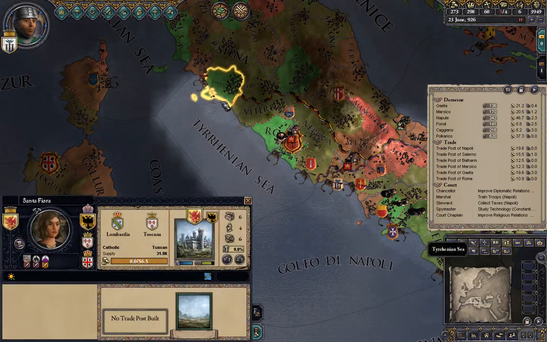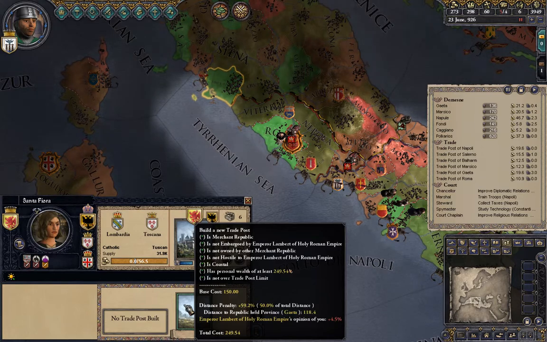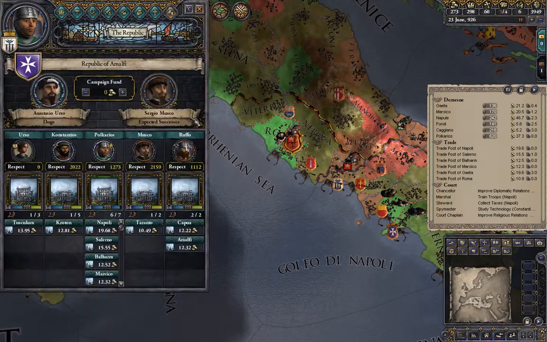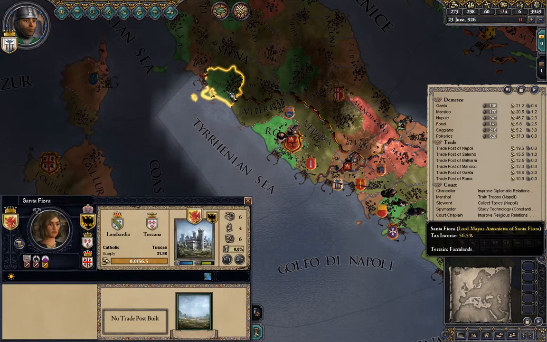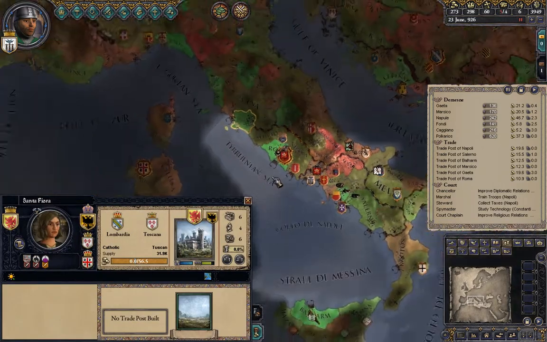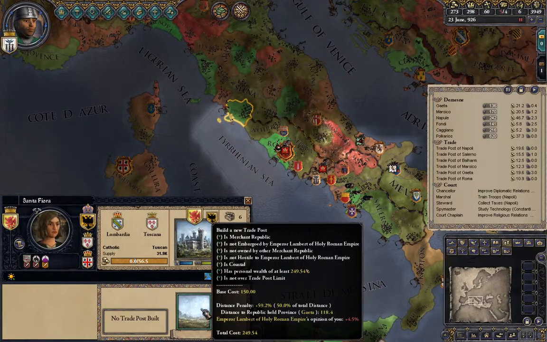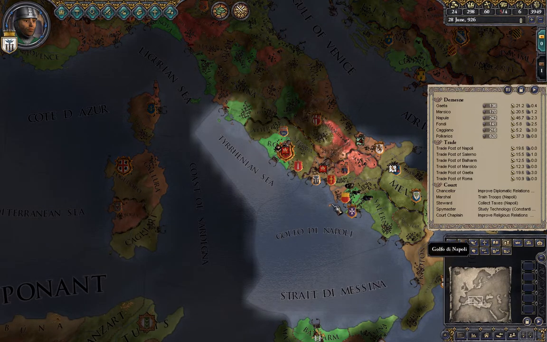I guess Santa Fiora here would be the best place. 250 more gold for that. Might be the best thing we could spend our money on currently. We had a trade post here before, actually, before it mysteriously disappeared somehow. Yeah, I guess I'll do that now.